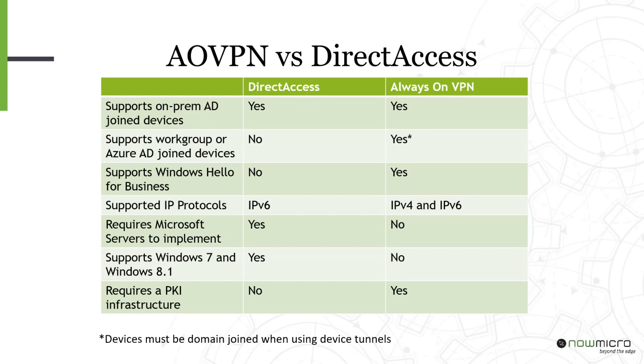And then finally, the last item there is just about a certificate authority or a PKI that's required. DirectAccess can be configured to operate without needing certificates. However, Always On VPN does require certificates to be used for authentication. So both technologies are still valid to implement. I haven't seen Microsoft say anything about DirectAccess being end of life. I think they're just focusing their development on Always On VPN going forward. But if DirectAccess seems like a better fit for your organization, you can still look to deploy that as well.